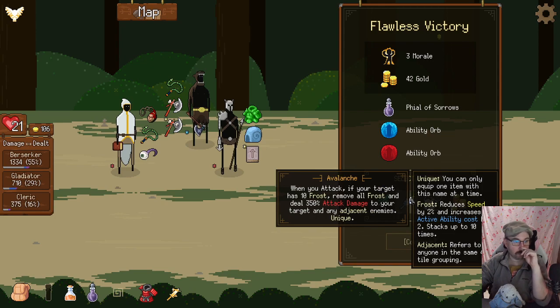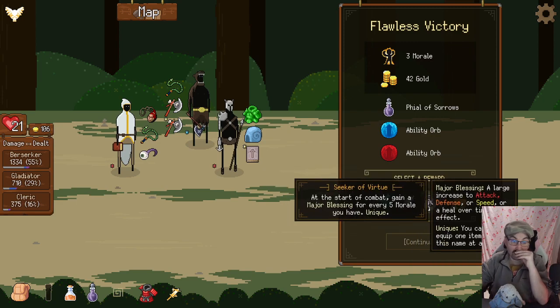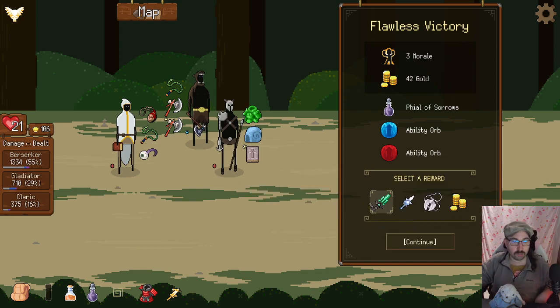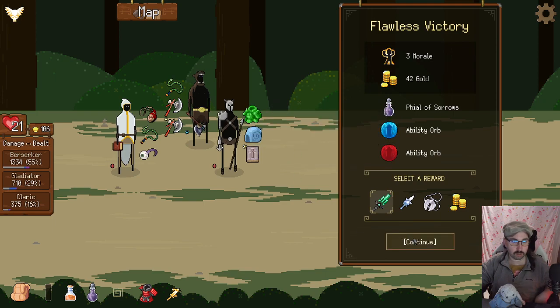When you attack, if your target has 10 frost, remove all frost and deal 350 attack damage to your target and any adjacent enemies. Powerful if you're building around frost. Seeker of Virtue: at the start of combat, gain a major blessing for every 5 morale you have. Yep, I want the Crystal Weaver. We also get a blue and a red ability orb. 42 gold.